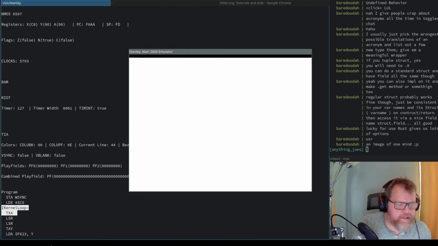So X is set to C0, which is there. Then left shift right should divide it by 2. Does that make sense? 2A, C0. I think so. Might want to check my math there.